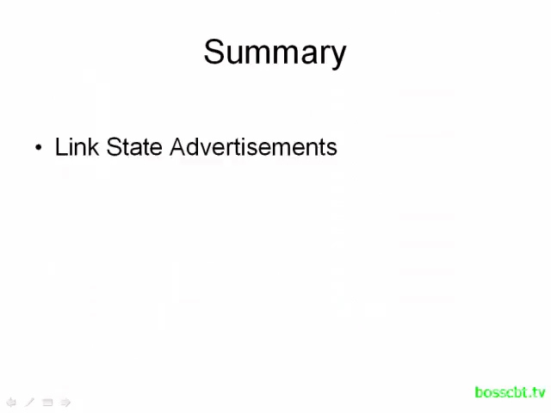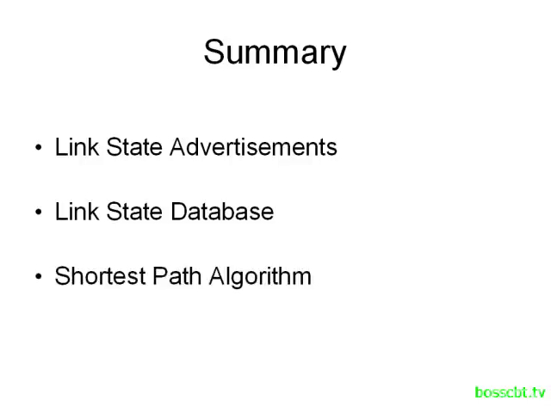Okay, so to summarize what we covered, we now know that the link state routing protocols use LSAs in order to exchange information between routers. And this information is stored in a local database. And at the end of the day, each router is going to have the same information in their local databases. They all see the same network. Now, each router is going to apply the algorithm to their link state database in order to generate their routes, in order to determine the best path to each destination. And then those routes will be put into that routing protocol's route table. Now, one of the biggest benefits of using a link state over a distance vector is that the link states have a much more rapid convergence time. They also handle loops a lot better as well.